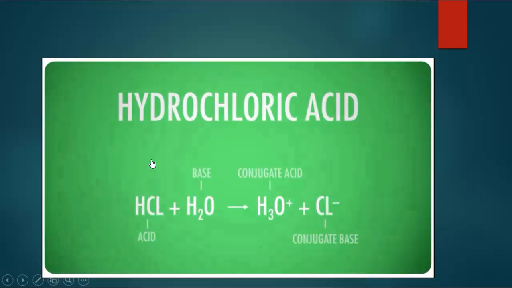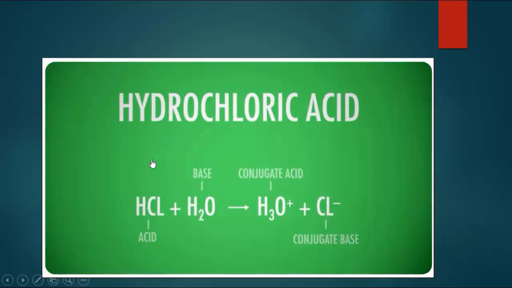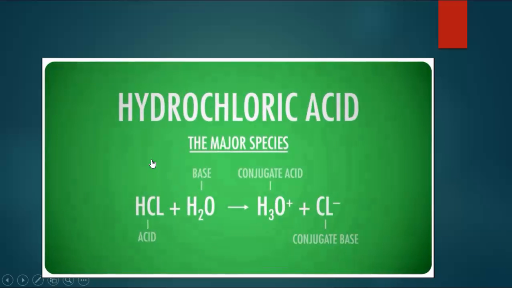Let's take a look at the dissociation of hydrochloric acid for some more terminology bits here. You see right off the bat that the HCl is donating a proton, but with many acids, particularly weaker acids, the reaction can actually go back the other way, with H3O+ donating its proton. So in this situation, every chemical in the reaction, also sometimes called the major species, can be called an acid or a base. On the left-hand side, the water is accepting the proton, so it's the base, and HCl is donating it, so it's the acid. And on the right-hand side, the Cl- would be accepting the proton, so that would be the conjugate base, and the hydronium ion is the conjugate acid.